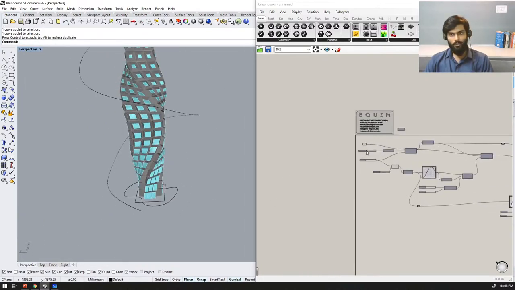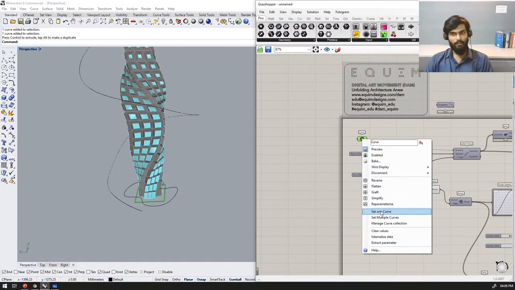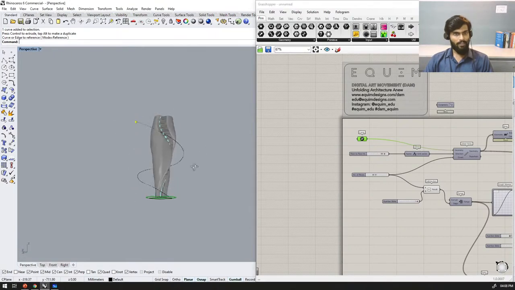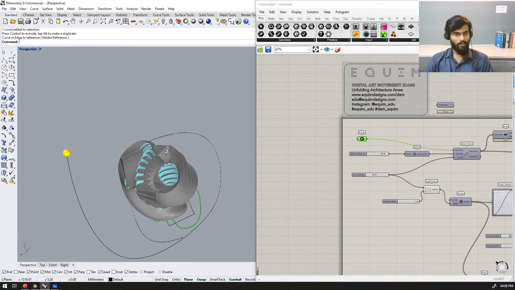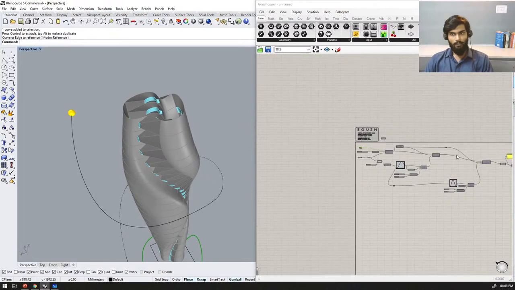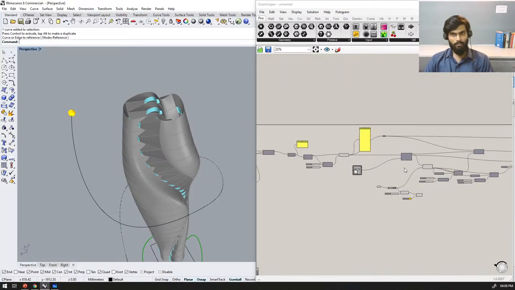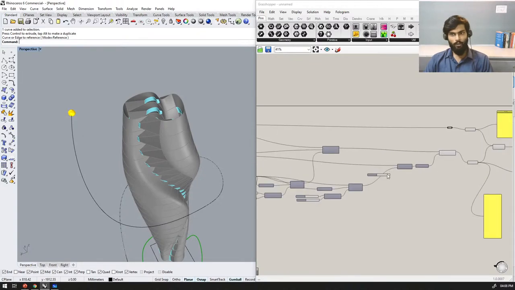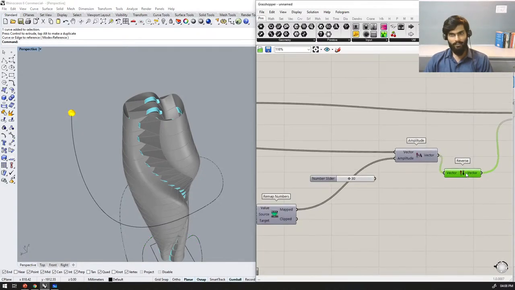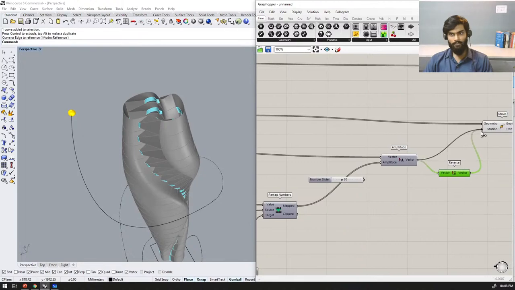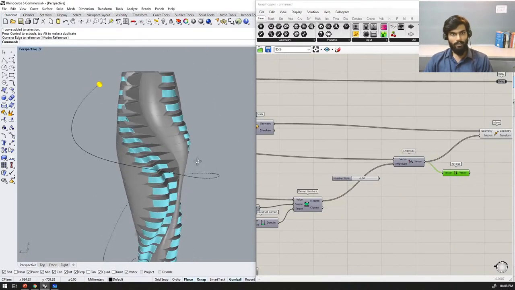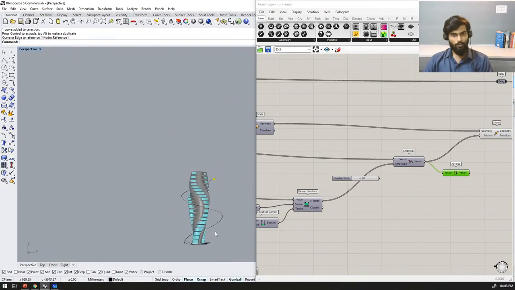Okay. So if I right click on this initial curve and do set one curve and select this curve here, you can see that everything got replicated. There are a couple of errors that we need to fix, obviously, because a rectangle has different properties and a curve has different properties. One of them being this reverse. So let's see if this fixes things. Okay, it did not. But the geometry looks pretty cool.